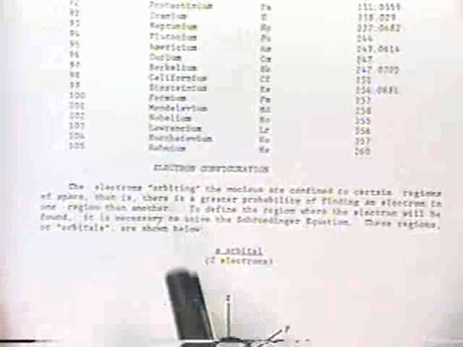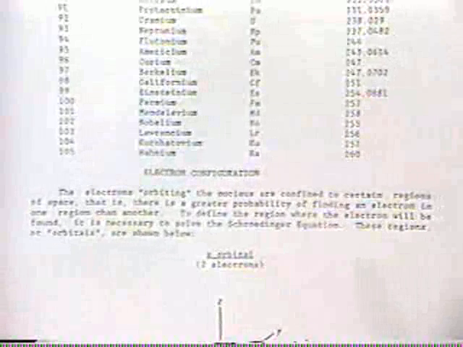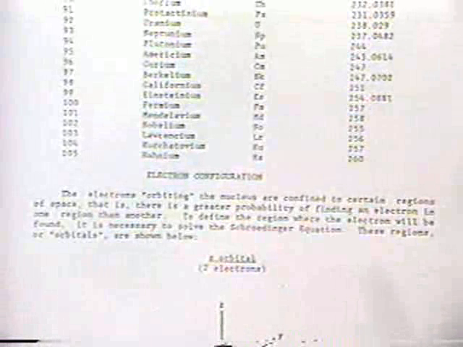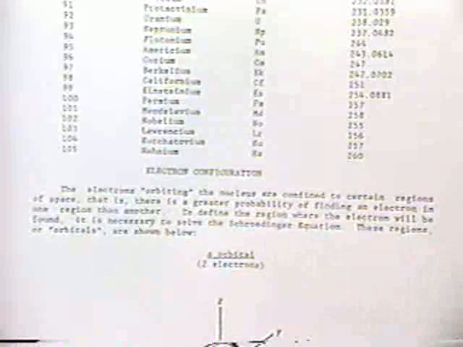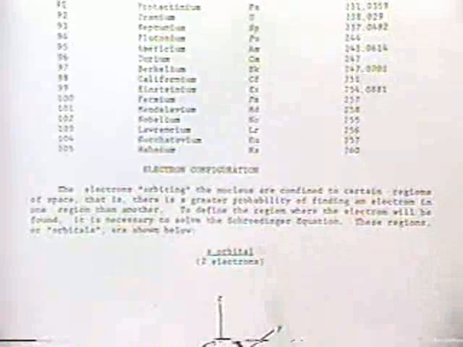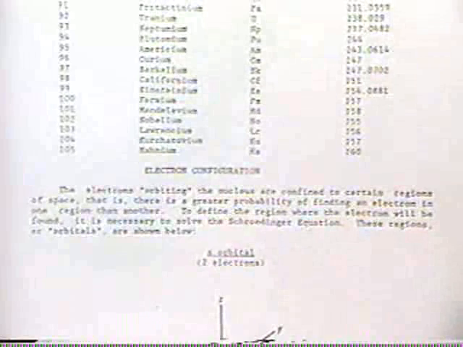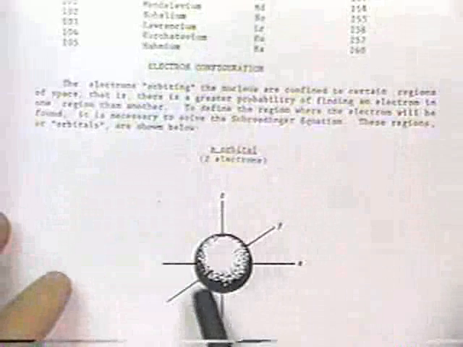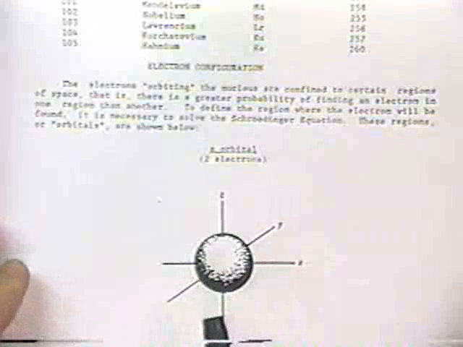Well, the electrons, you can think of them as quote-unquote orbiting the nucleus. That's actually a rather primitive vision of the atom. That was a vision we had maybe at the turn of the century. Now we think of the electrons as having a cloud surrounding the nucleus. You can think of this cloud as the region where there's a probability of finding the electron. So if we say I'm going to set a 95% probability, what we're saying is that within this shell, there's a 95% chance you'll find the electron somewhere in there.